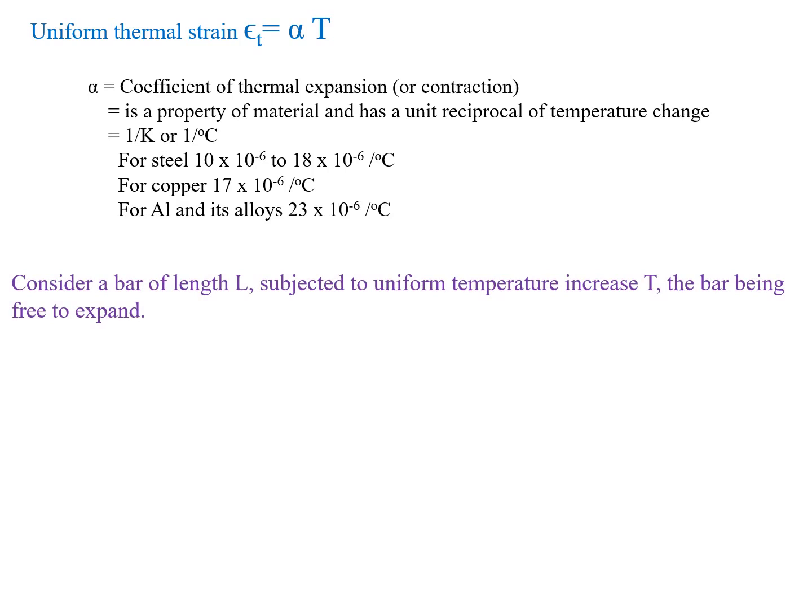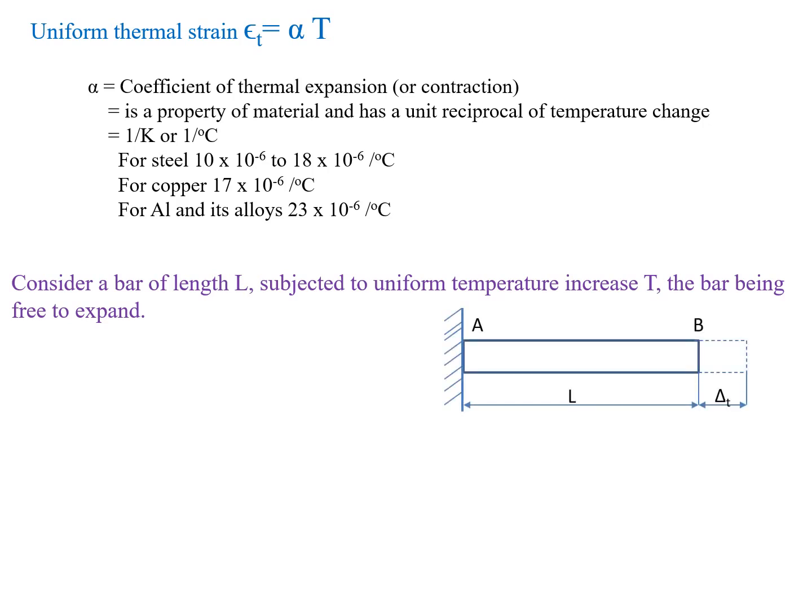And here let us consider a bar of length capital L subjected to a uniform temperature increase. So the change in temperature is capital T. The bar is free to expand. Let's see the diagram here. The bar has length capital L and the change in temperature is capital T. And one more thing you have to see here: the bar is freely expanding. So here delta T is the free expansion of the bar due to the change in temperature capital T.